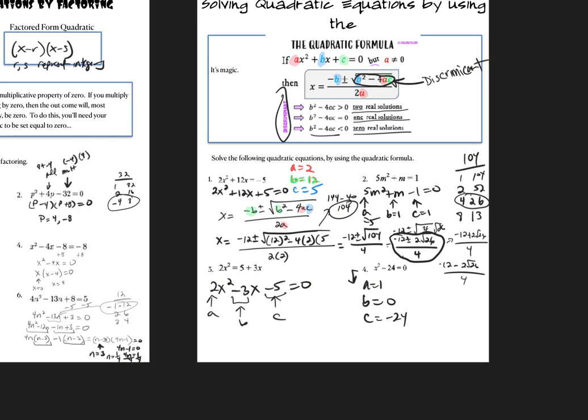This formula works for every single quadratic equation that you have. Every single one, it will work every time. Sometimes it's less work, sometimes it's more work. Some people absolutely never use it if they can help it, and some people use it for everything. It's just a preference, really.